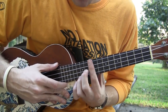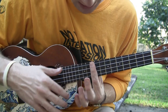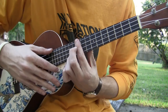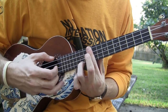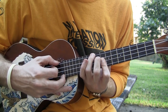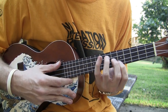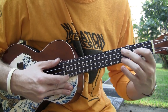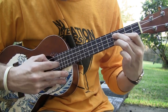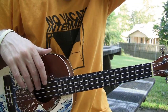All right, let's take it really slow from all the way up here. That first chord you make with the barred 10th fret and then ring or middle finger on the 13th A string. So that's the second solo.